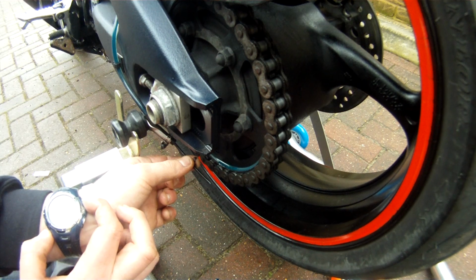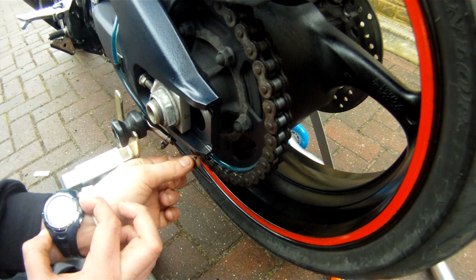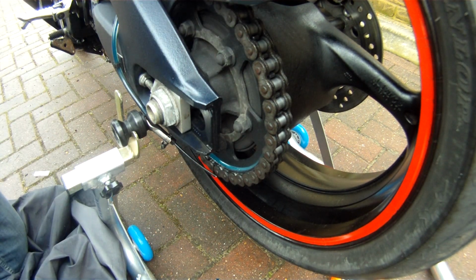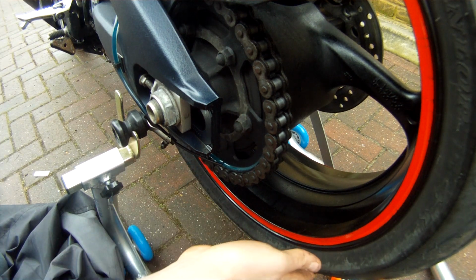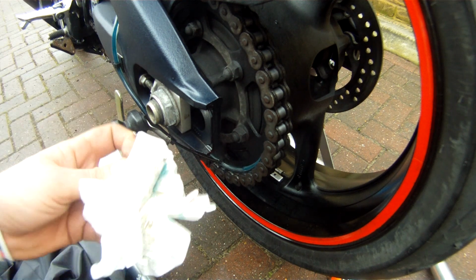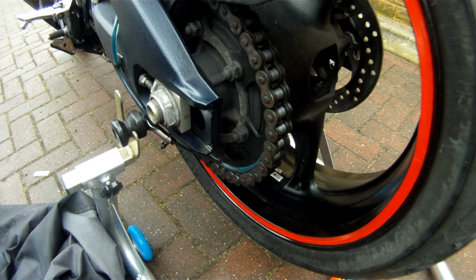Ideally, we want one to two every 60 seconds. That's 1:48. So we'll just wait and see how long the next one takes. 1:34. So I'm happy with that. Yeah, that's not too bad. That's okay, that one. I loosened this right off because it was chucking out oil before, so I've turned it right down.